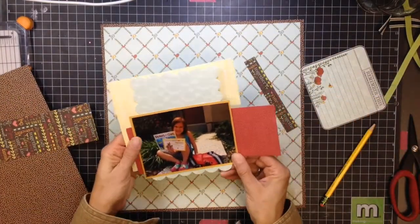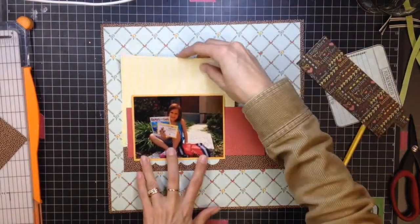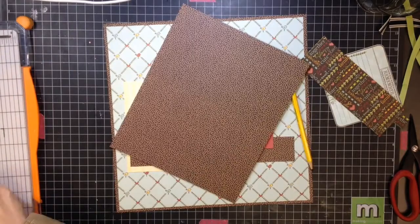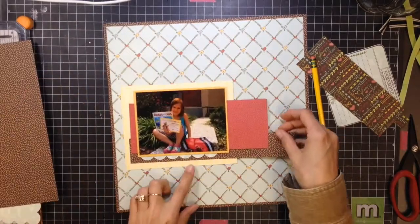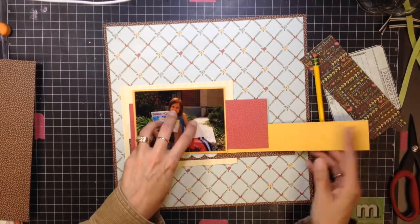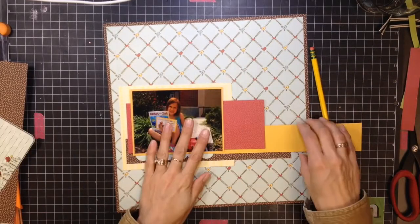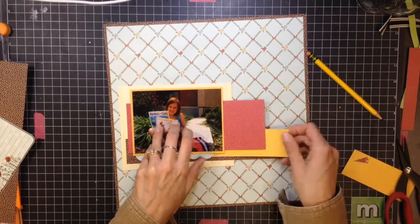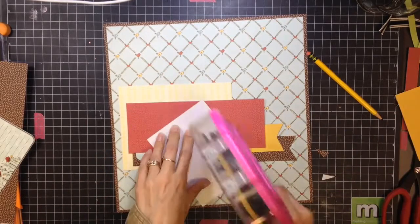Just a little bit about the picture — this is a picture of my daughter. Every year she participates in the reading program at the library in the summer, and the more books she reads, she gets prizes. This year the biggest prize was a free book, tickets to a place called the Magic House, and some other little goodies in that bag. She's very excited to get all those prizes and she's doing a great job reading. She's almost seven — she'll be seven in August — and she's at about a late first grade, early second grade reading level. I'm really super proud of her.